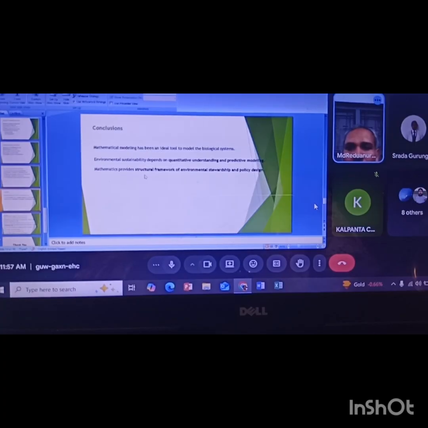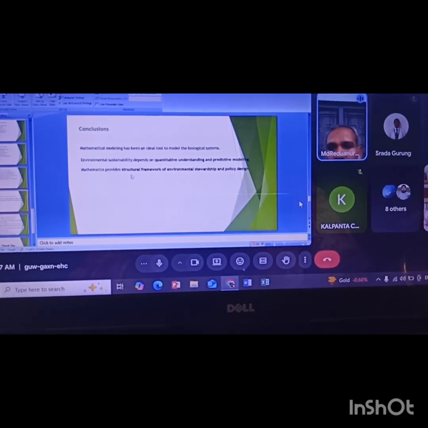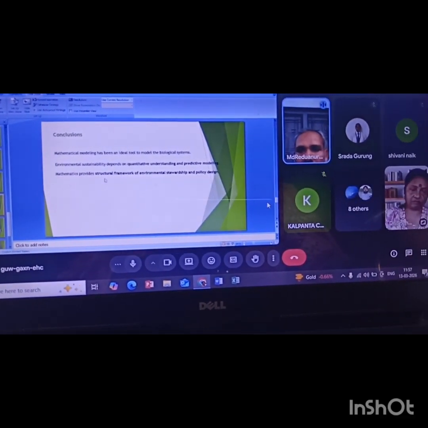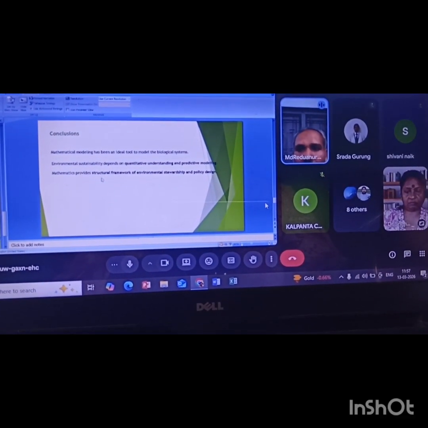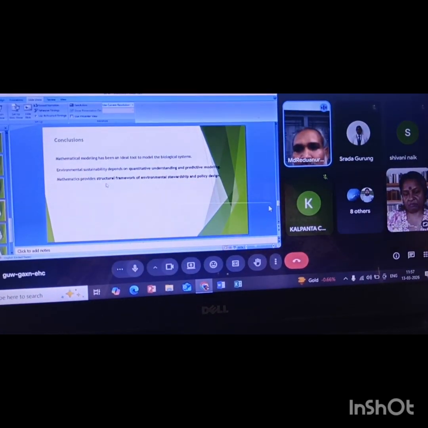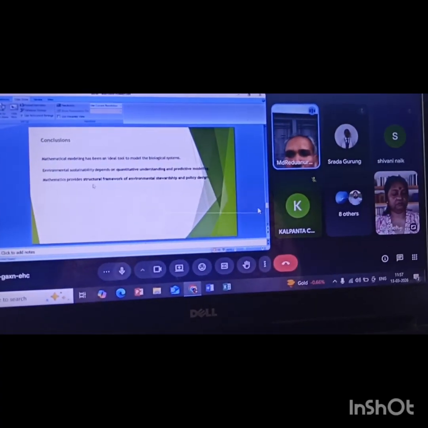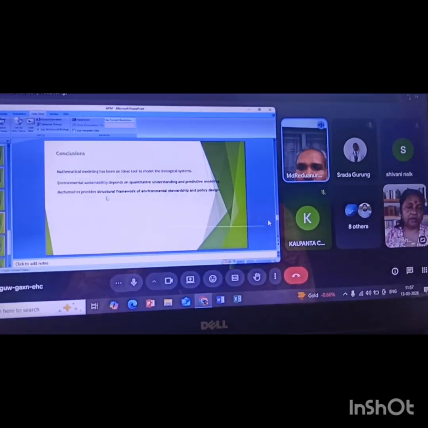So mathematics is used to study nature and natural resources, the ecology. Mathematically, we can study thoroughly and provide different policies on how to sustain the environment and how to coexist, human and environmental entities like predators and other animals.